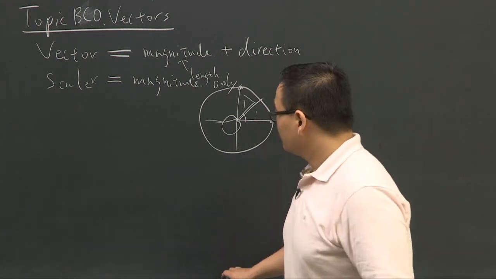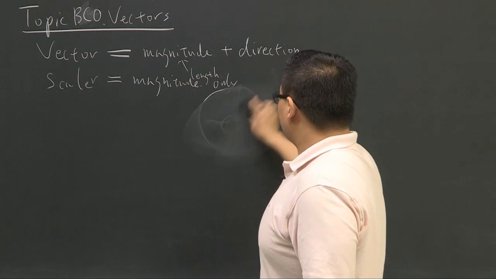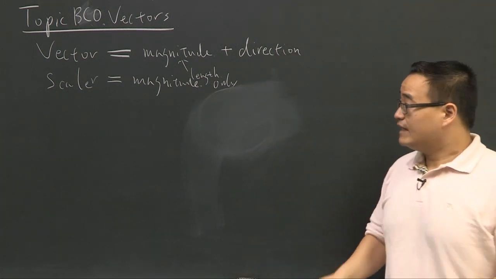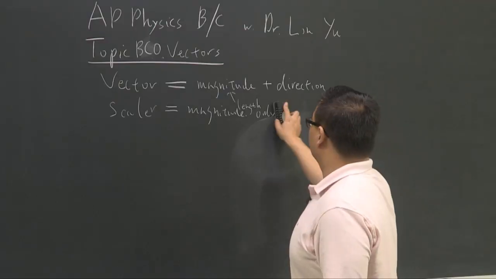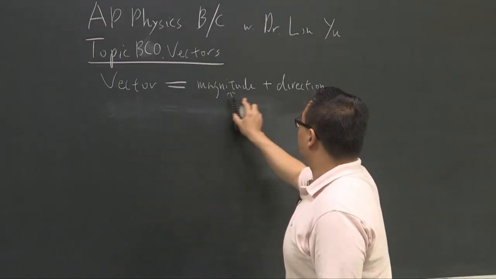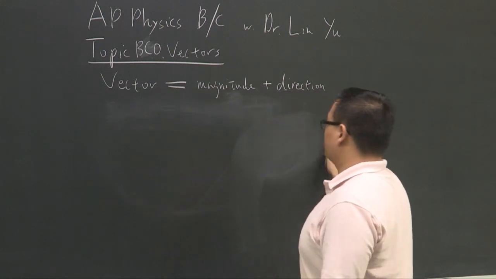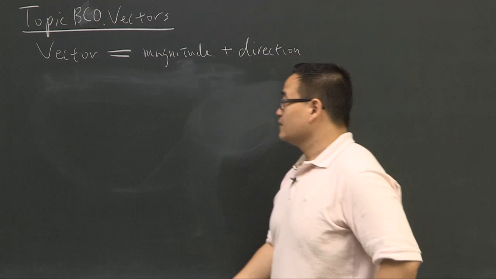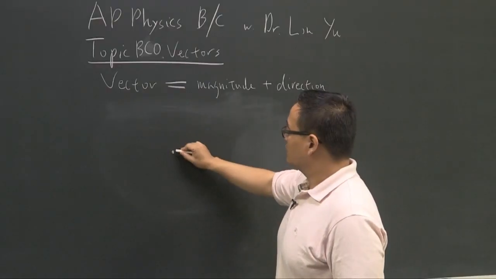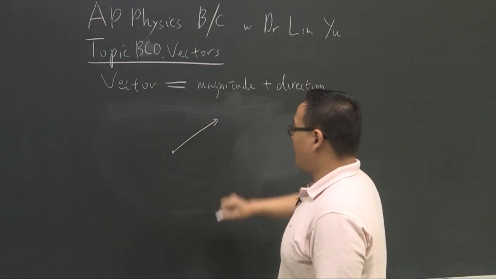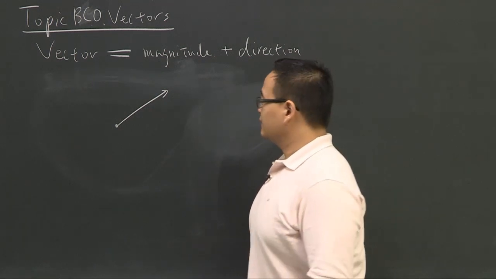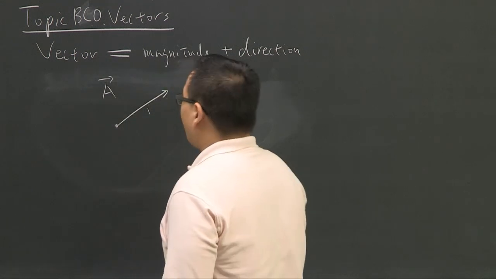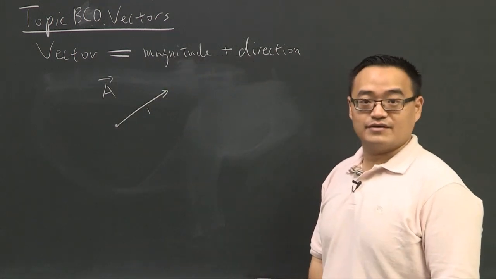Okay? So, there are two kinds of quantities, right? I just explained there's the vector quantity and there's a scalar quantity. Let's focus on vector quantities. Something that has a length, or in other words, magnitude and a direction. How do I express a vector? You've probably seen this. A vector always starts where you start, with a little arrow, right? And then say this length is 1, so that's a 1 vector. And you can say, oh, this is vector A. It's always just a letter with an arrow on top, right?